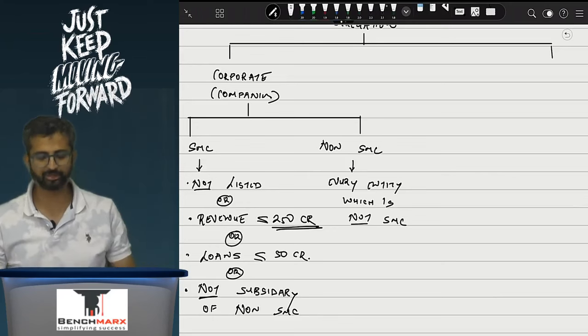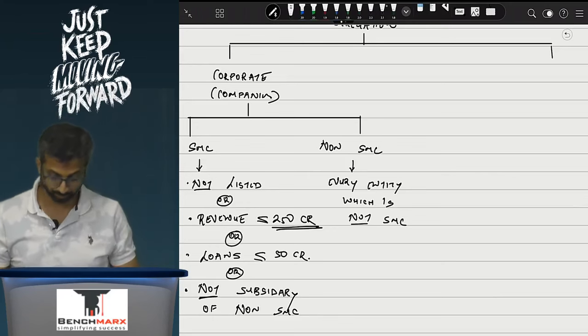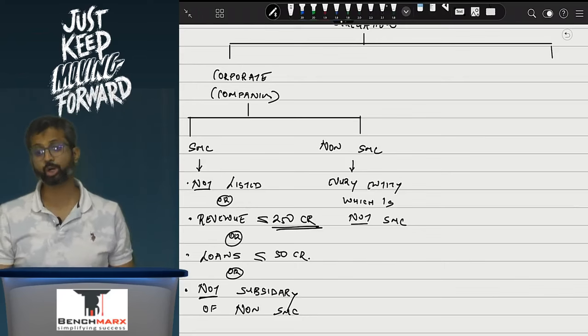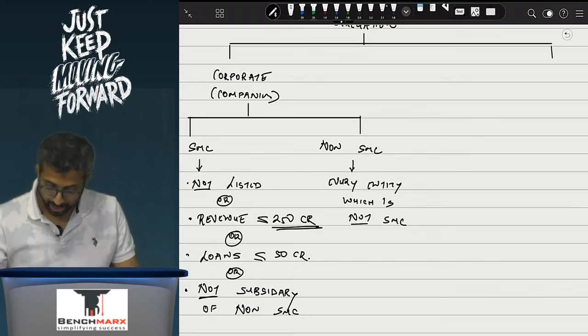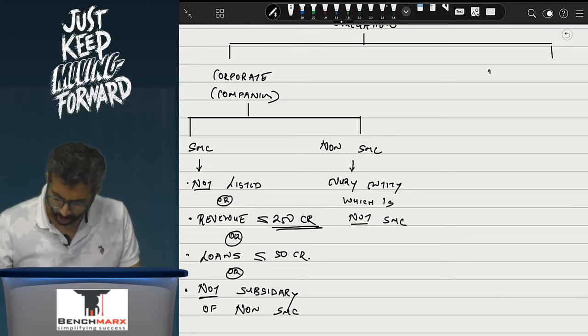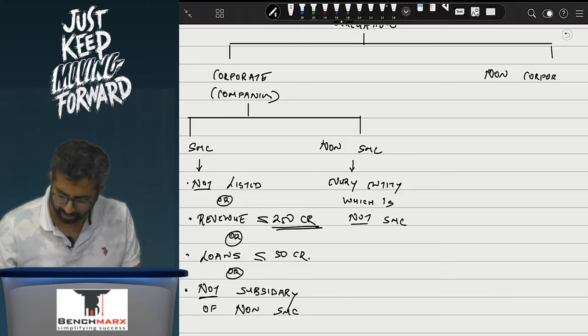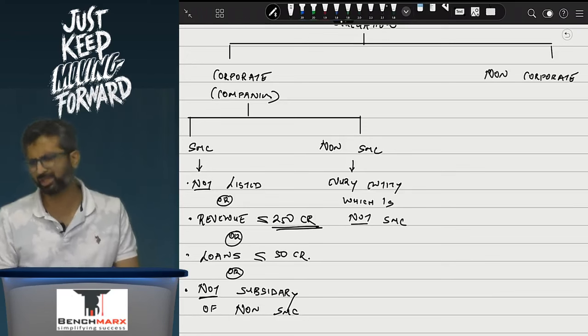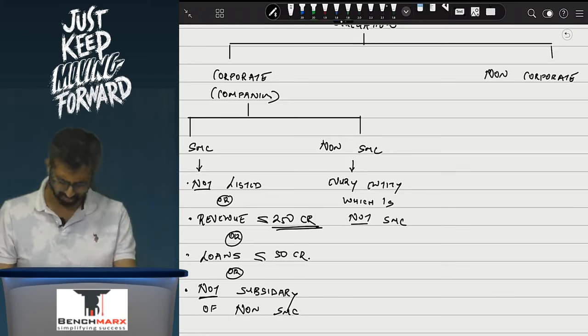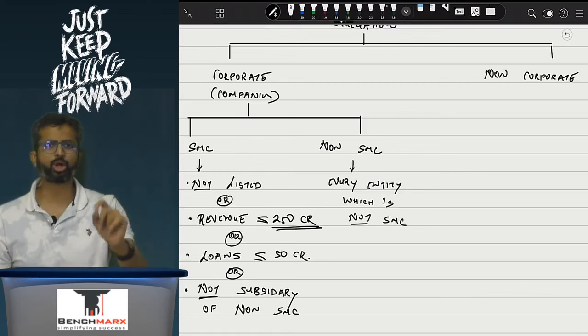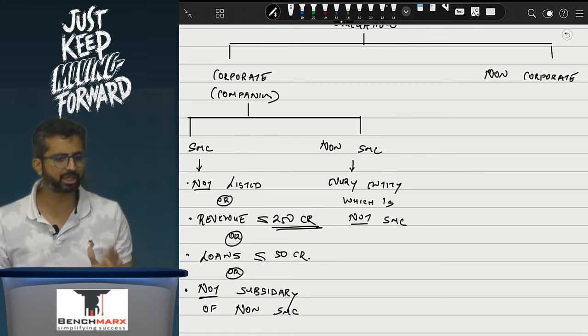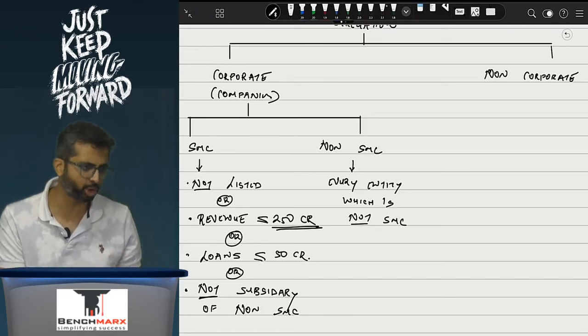General, simplified application. Now this is for corporate entities. For non-corporate entities, a lot of students say, what is even the use of doing this? Do non-corporate entities have to follow accounting standards? Well, generally no. However, in certain cases, if they want to get their accounts certified, audited by a chartered accountant, then they will have to follow accounting standards.